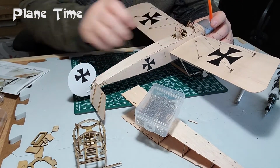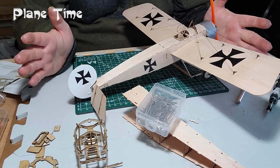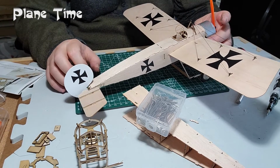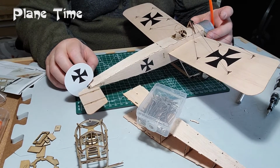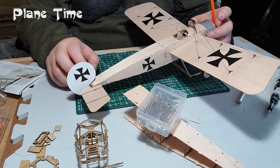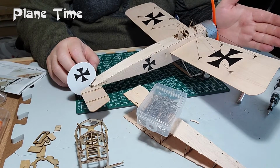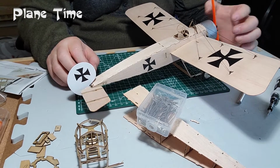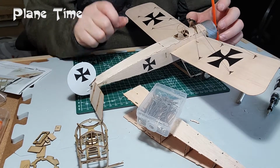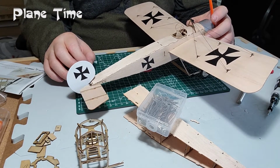The other thing about this one is that the Dancing Wings detailed stop motion video animation of the assembly of this Fokker E3 was incredibly helpful. I used it throughout the build, stopping at each individual step, rolling back, watching things over and over to see exactly how that piece works, zooming in, trying to see exactly what was going on, and it was great.